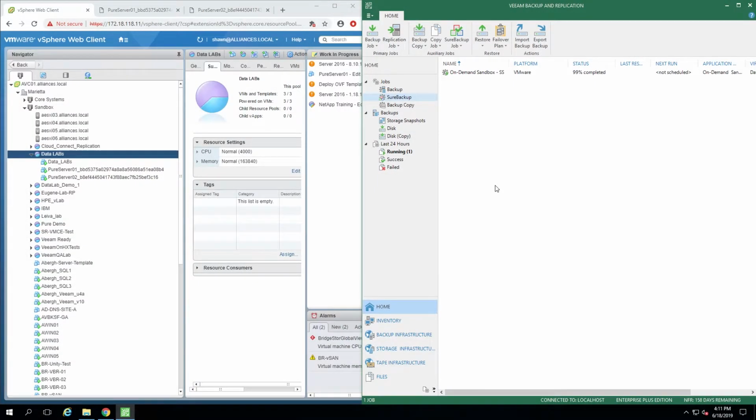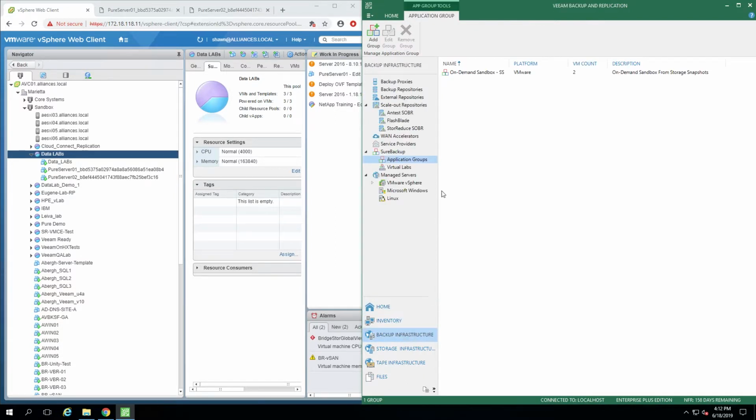Now that we're in the lab, let's take a deeper look at exactly how you use the on-demand sandbox functionality, but leveraging a stored snapshot instead of a deduped and compressed Veeam backup file. Remember, you do have to have a supported SAN model from one of the vendors that we've built this joint alliance with in order to take advantage of the stored snapshot technology. Now, in order to do this, there's only one small change that you'll have to be aware of when you're configuring in order to use the stored snapshot as a source instead of either a backup or a replica.